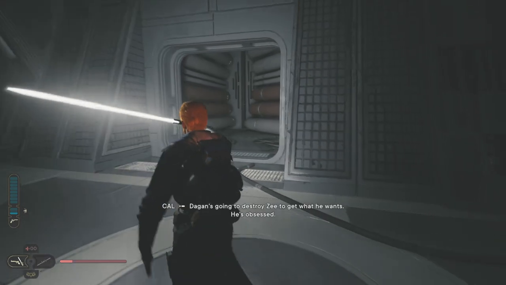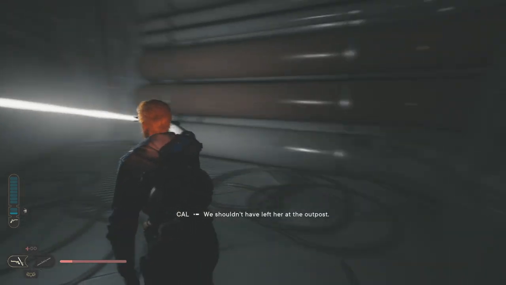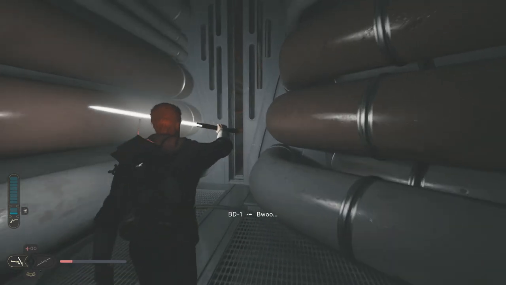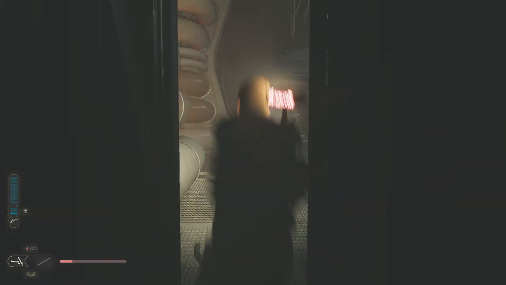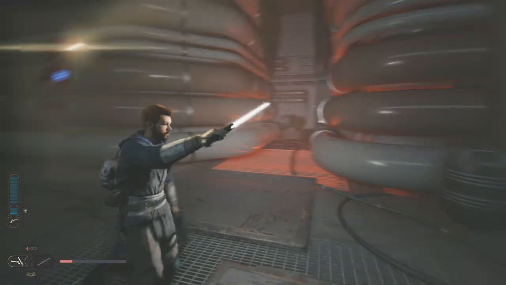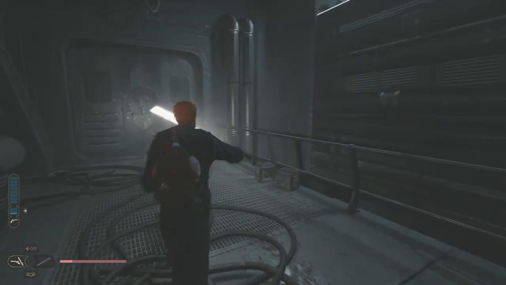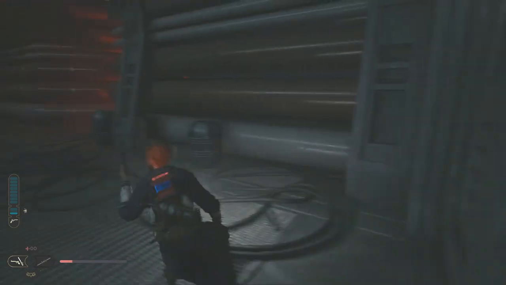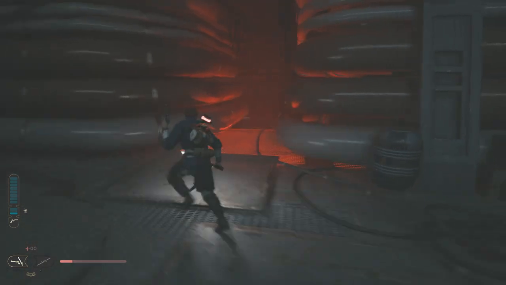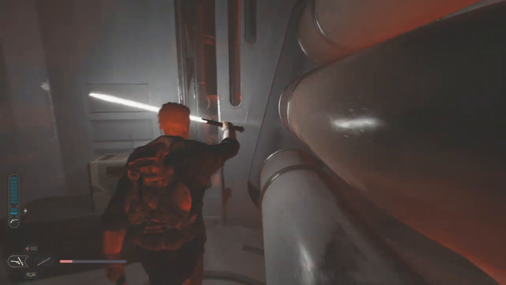Looking around these corners. He's gonna destroy Z to get what he wants. He's obsessed. We shouldn't have left her at the outpost. We have to get her back. What was that? Oh, it's just BD. Give me a heart attack, BD! Oh, the door closed. Over here then? Okay, there's another hallway to pass through.